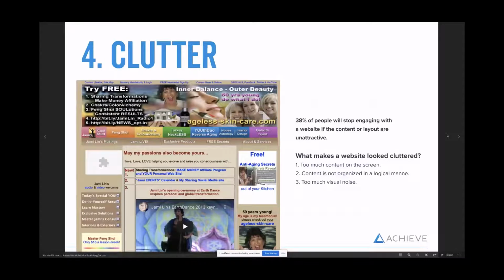Okay, so this is a big one, and this comes up often when we're looking at redesigning a site. This is oftentimes one of the things that our clients will come to us and say: right now it's just too cluttered. I think sometimes that comes from way back when, like 3 years ago. The internet doesn't age well. There was kind of a design trend at a certain time when it was like more is better.